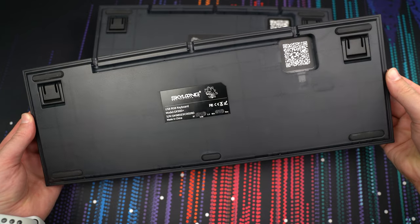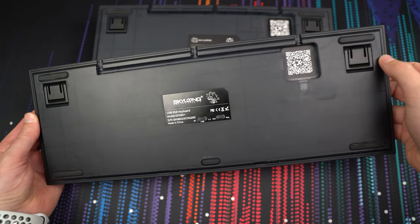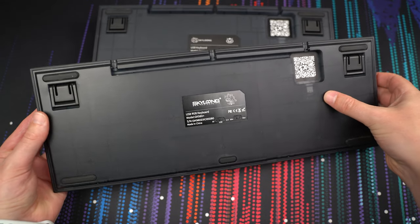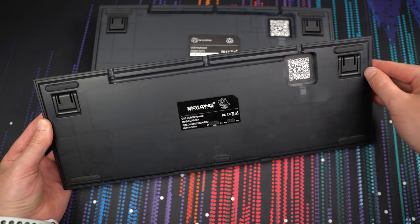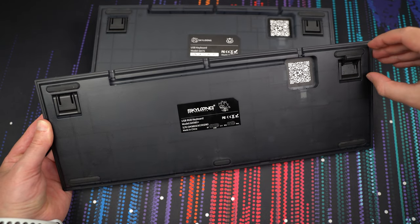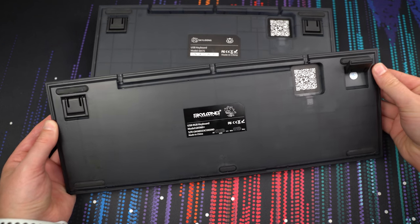Now, the bottom side of the keyboard is actually pretty similar on both. You've got some rubber feet, so it doesn't move around and slip around too much while it's on your desk. You've got the USB Type-C connection on the left-hand side, and there is a channel there so you can route the cable a few different ways. And then you've got that angled feet where you can set it up at a 4-degree, 7-degree, or 10-degree angle so you can get the ergonomics and the angle of the keyboard just right.